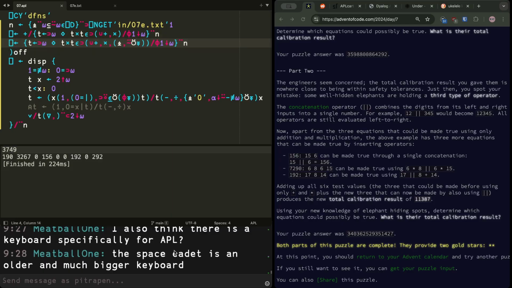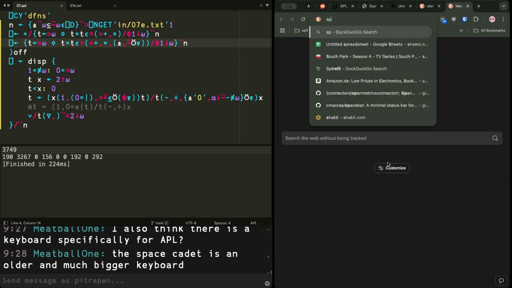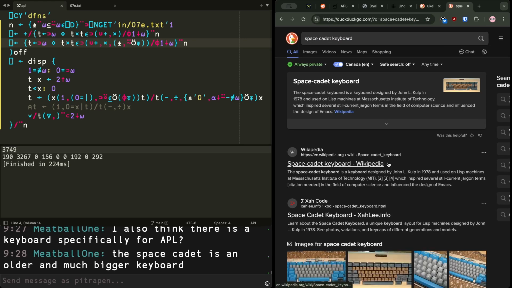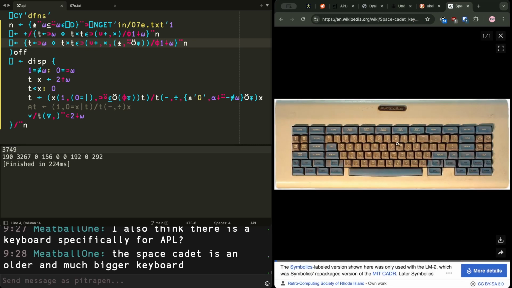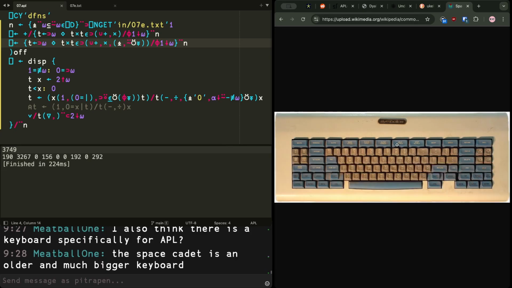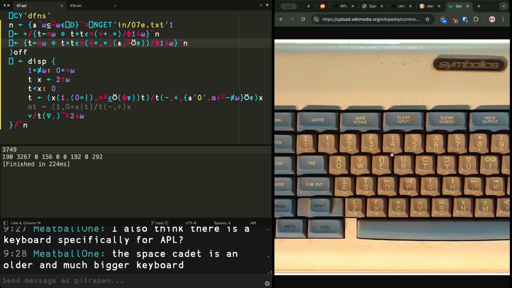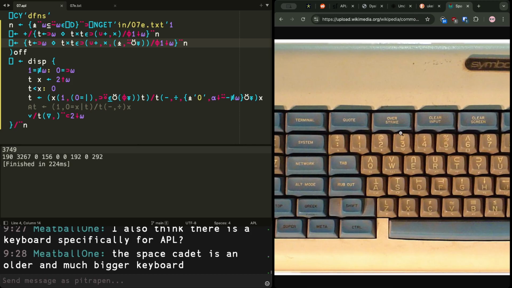Space Cadet is an older, much bigger keyboard. Space Cadet keyboard. Oh my, okay. Oh yeah, okay, all right. Makes sense. Symbolics. Yeesh. Okay, yeah, that's fancy. Quote, overstrike.